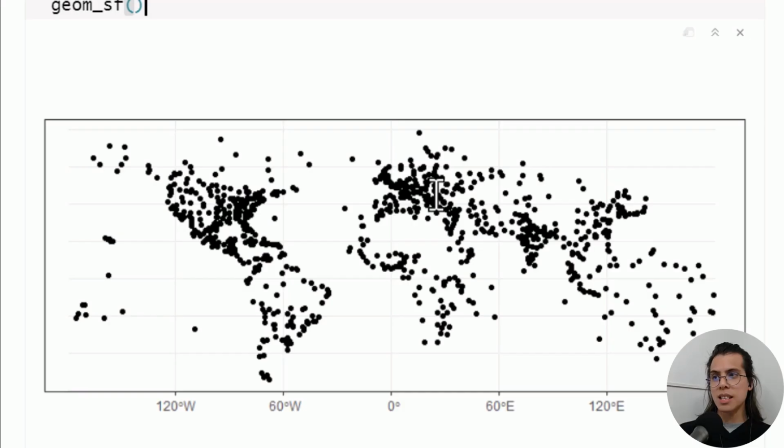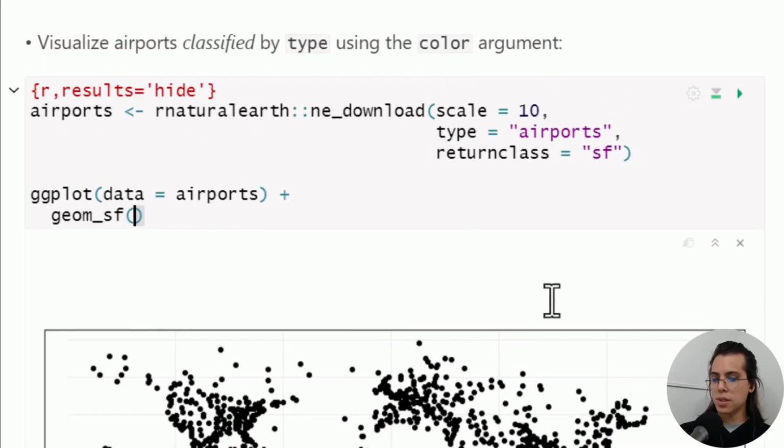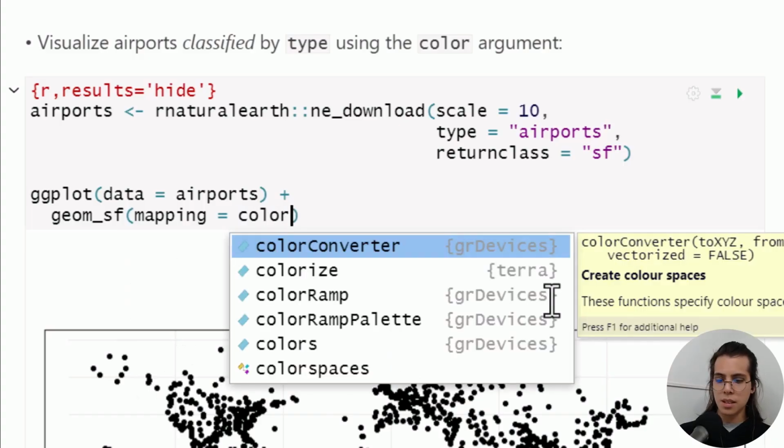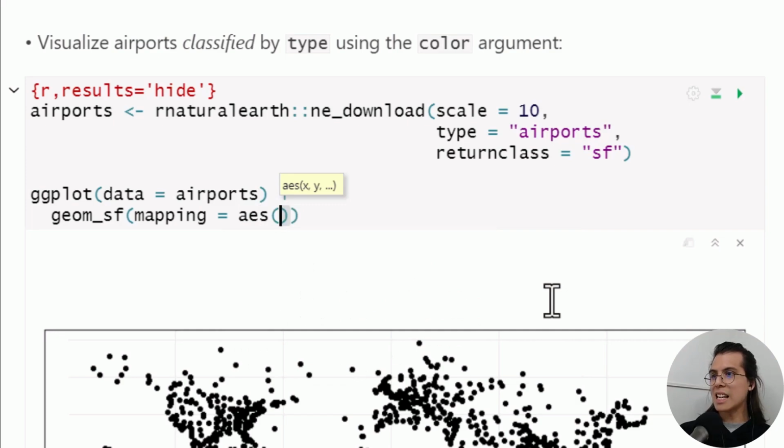So now we can see the whole map of the world, but in dots, where each dot is an airport. And we're going to use now the color argument to complement this map with the classification of each of these dots.